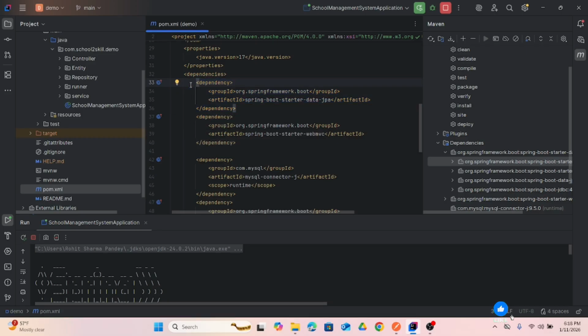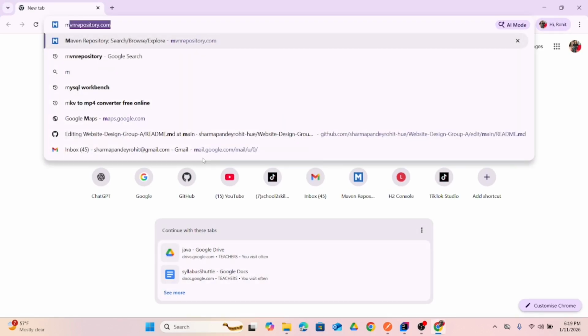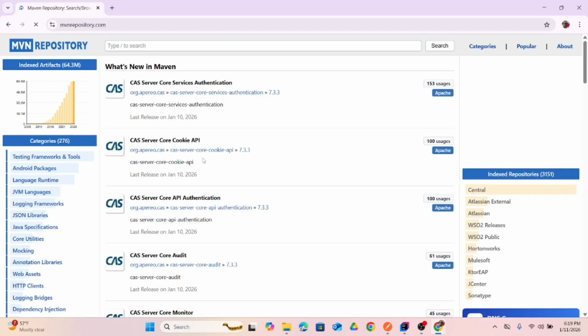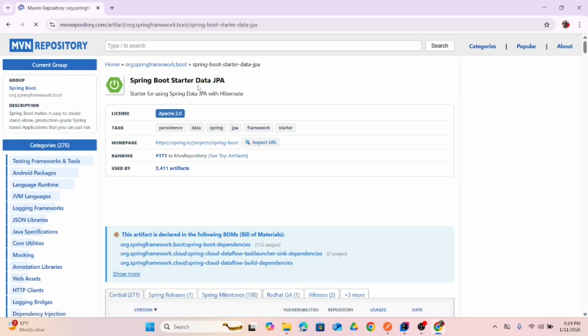How can we put this? We have to go to the Maven Central repository. Just go to Maven repository, and if I want JPA, I just type JPA, and it comes over here.